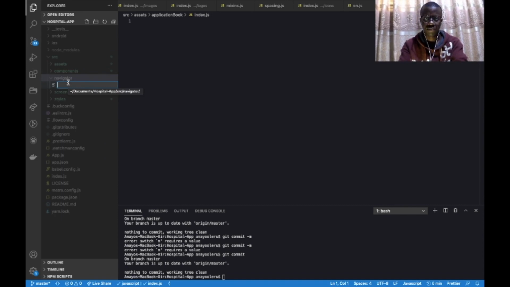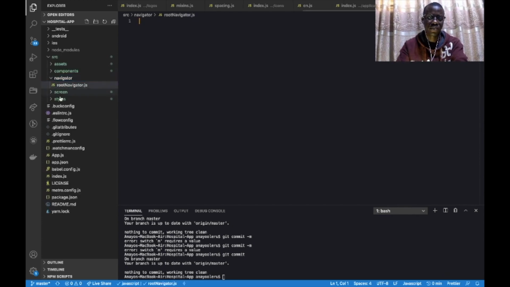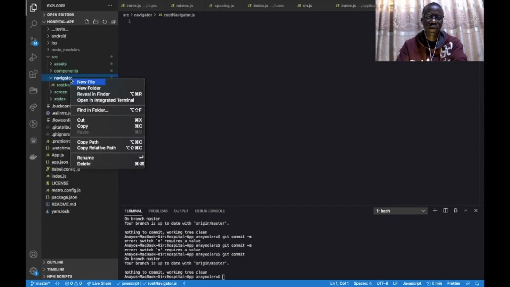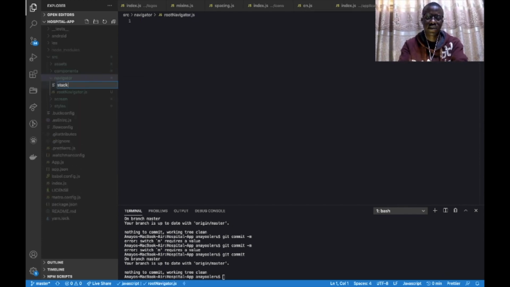First I create a root navigator where all our navigators will come into. If our application will be using a stack navigator, I'll put in a stack navigator.